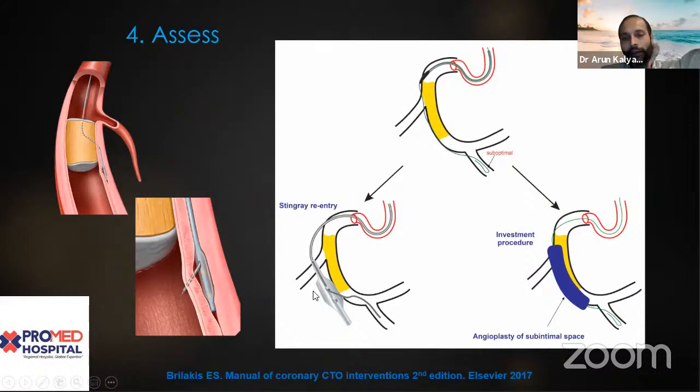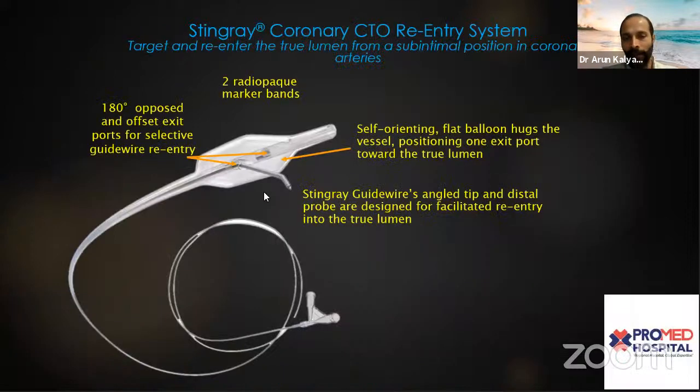So once you are at the landing zone, which is beyond the distal cap, what you're really doing is now exchanging the Crossbars for the Stingray balloon catheter. The Stingray balloon catheter is just a controlled way of achieving reentry where you intend to achieve reentry. And the Stingray balloon, as the name itself suggests, is a balloon shaped like a stingray. So you guys can kind of see it here. It's got 3 holes, and 2 of these, the proximal and the mid, are 180 degrees opposite each other. So one will point you towards the true lumen, and the other, outside through the adventitia.